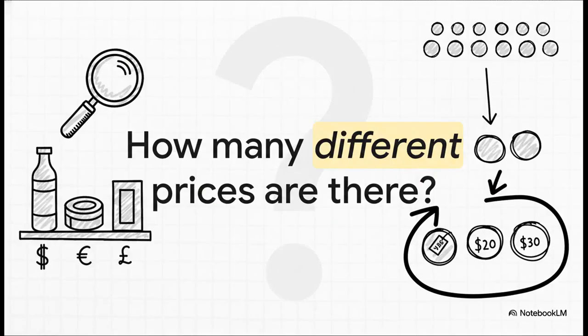So let's try another brain teaser. I don't want to know the total number of products. I want to know how many different prices we have. So if we sell 10 different things that all cost 19 bucks, I want that counted as just one price point. How in the world do we do that?